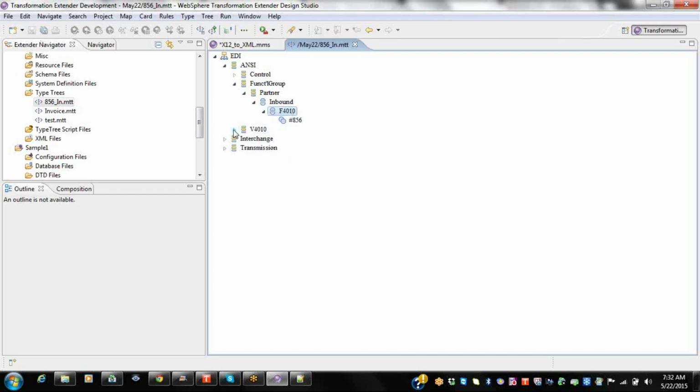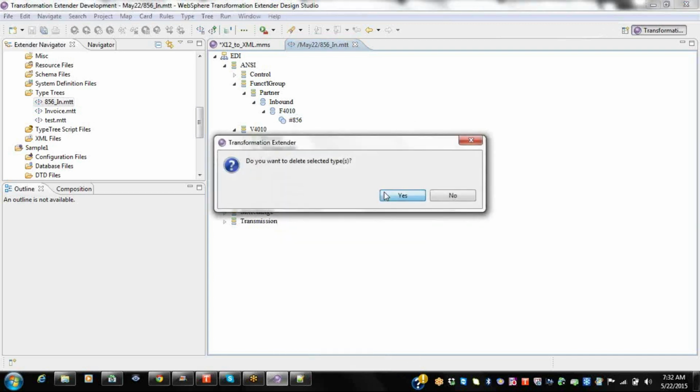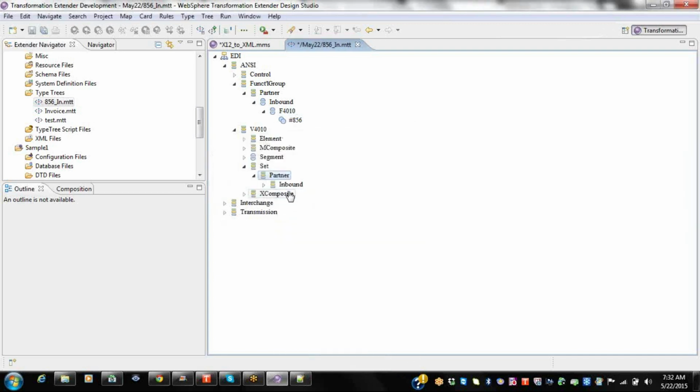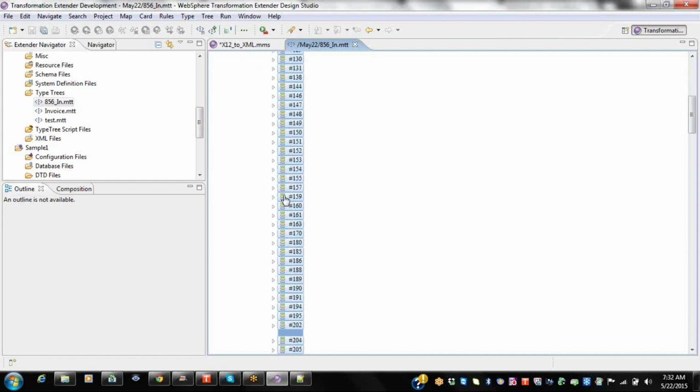I kept only 856. Similarly here, under partner, delete the outbound. Now we are doing X12 to XML, that's why we are keeping only inbound. Here also delete everything except 856.